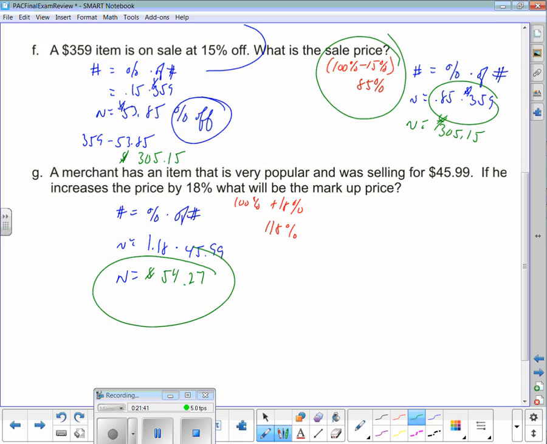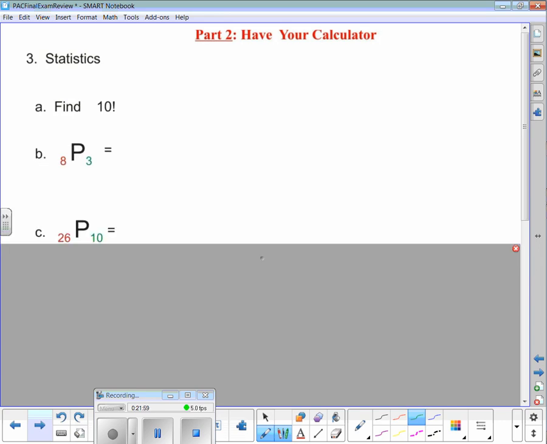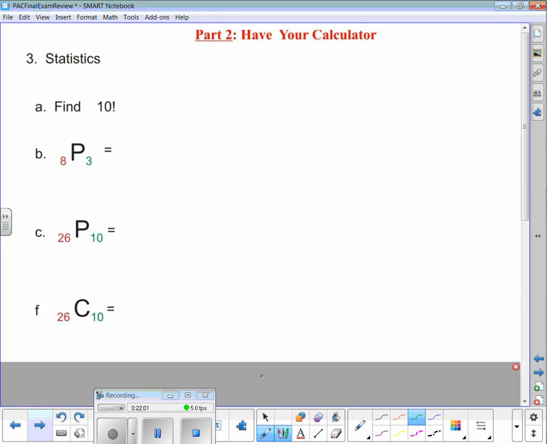How many got both of those correct? How many got at least one of the two correct? That would be everybody that just had your hand up, at least one of the two correct. All right, so again, take note of what's getting you and fix it between now and Thursday. Again, we're going over part 2, right? All right, I want you guys to do, let's do A, B, C, and what should be D. Don't ask me how I got all the way to F, but such is life. All right, do those first 4.